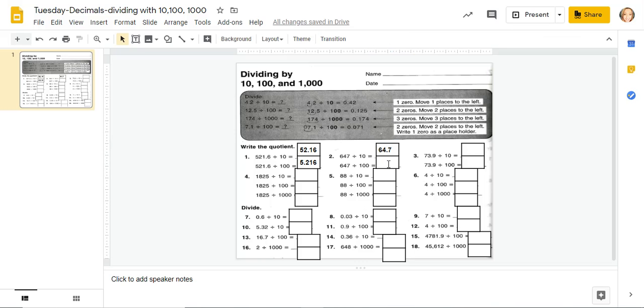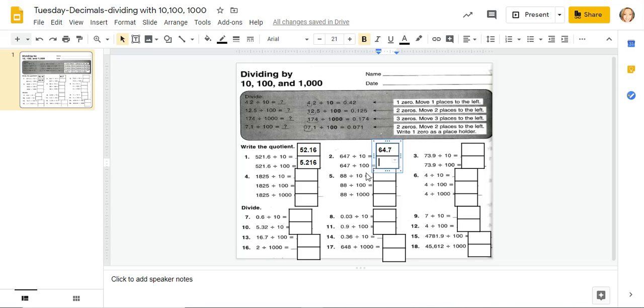Okay, I'm not going to do them all for you. So I will do one more here. What about 88 divided by 1,000? That's 3 places because it's 3 zeros. And you're going to put your decimal at the end. Remember, like this one, you're going to start at the end. And you're going to go over 3 places.